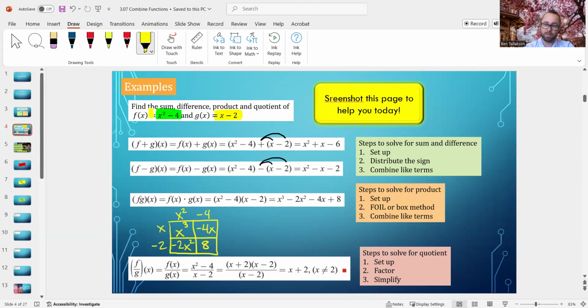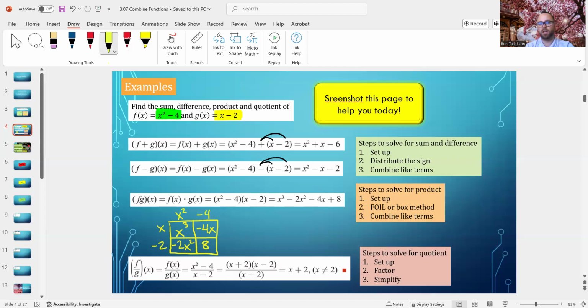Fortunately, up until this point, we haven't had to factor, but the good news is you've had a lot of practice factoring. And in this, when you're dividing, you're going to need to factor a little bit, because remember, in order to simplify a fraction, you need to cancel out anything that can be canceled out. And to do that, we need to factor because you can only cancel out factors in a fraction. The denominator, that is as basic as can be, that is a factor in itself. The numerator, though, is a difference of squares. Don't forget your difference of squares pattern.